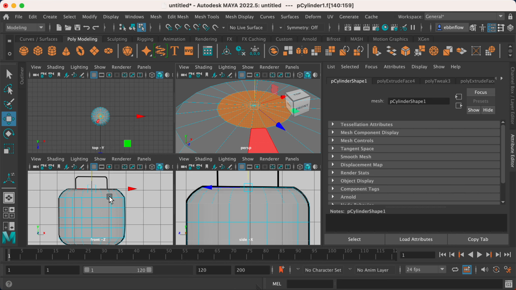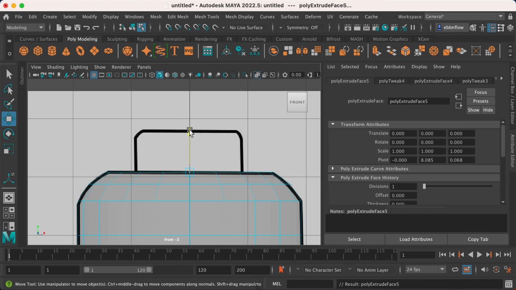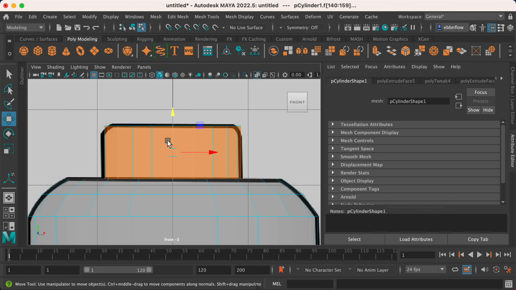Now this one is going to be a little bit weird because we do need to make sure that the proportion is correct. Right now, if I do just straight up and extrude and bring this up, it's going to be a little bit on the smaller side. So we can kind of get away with that at first. I'm going to bring this up, bring that out, and then afterwards, select all the faces and use the scale tool to scale it out. Now it's going to look a little bit weird because it is going to drop at the bottom. Not too much of an issue though, because then we can use the move tool to bring this back up again. So we'll match that up.